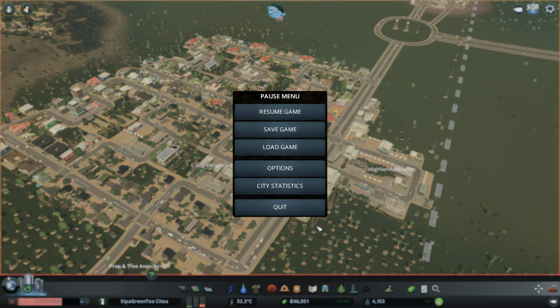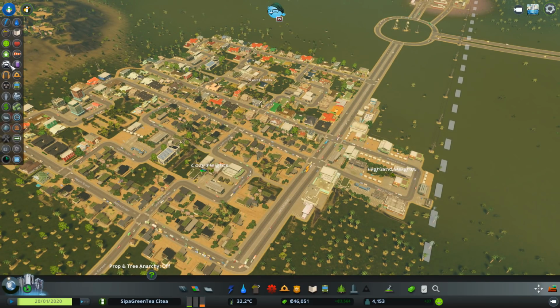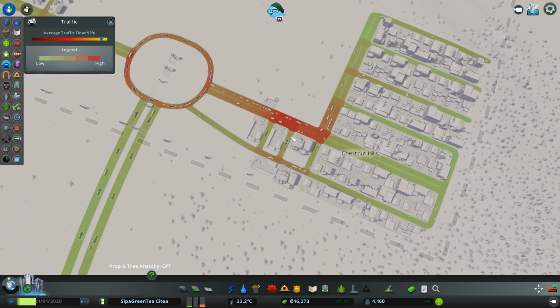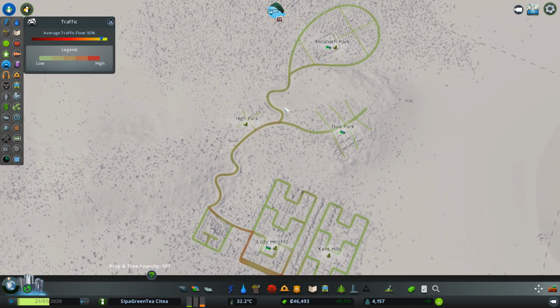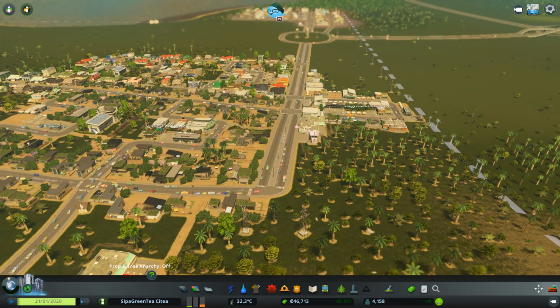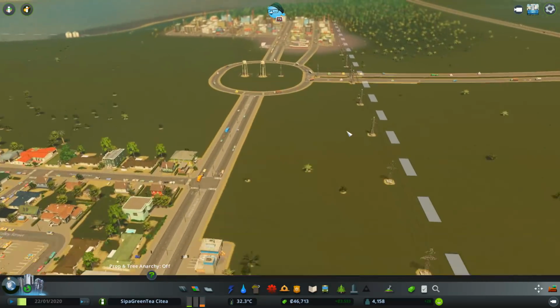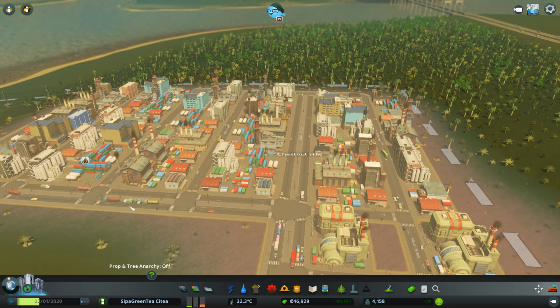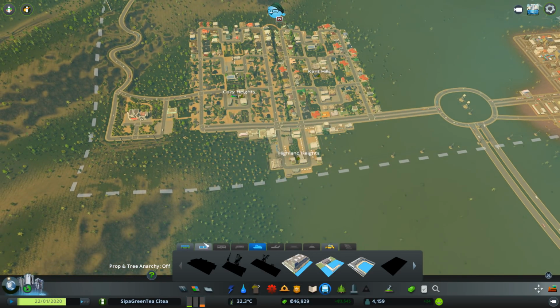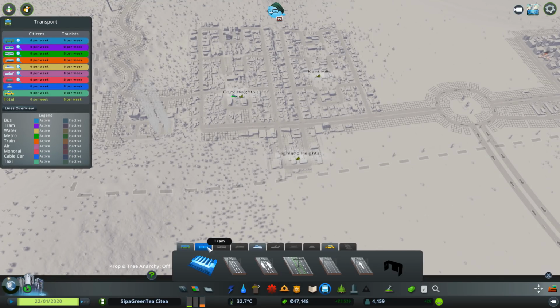But if we have a look at, up here, have a look at the traffic one. You know, things are all right. This is busy, we know, because of our recycling centre. But I thought, you know, this road down here, this main road that goes from our residential area all across here into our industrial area would be a perfect spot to put in a ferry. No, to put in a tram down this road here.